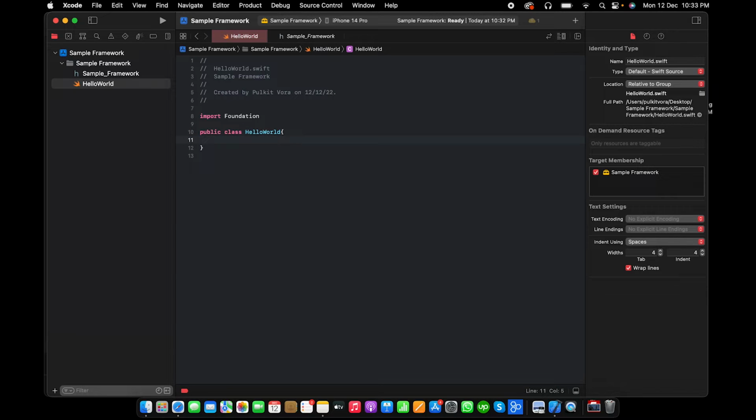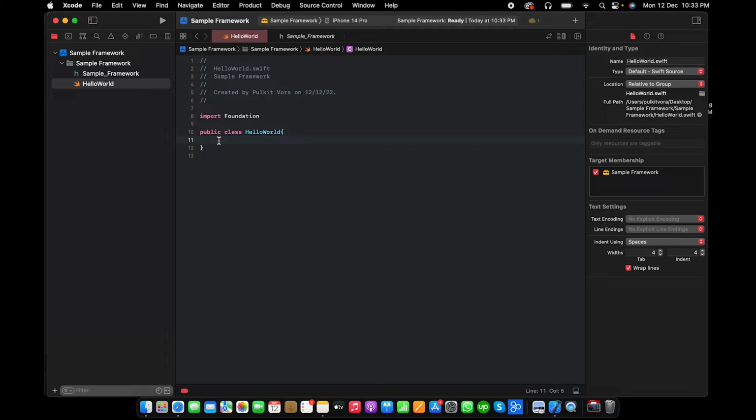Now the question comes, why is the class public? The reason is that as we are building the framework, this framework is gonna be outside of the target. Basically your host application is gonna consume the framework, and this class is outside of the target of your host application. So a class that needs to be accessed from other targets has to be public.